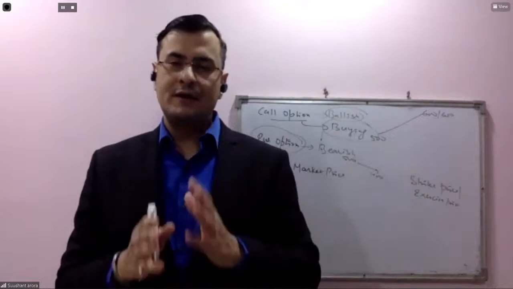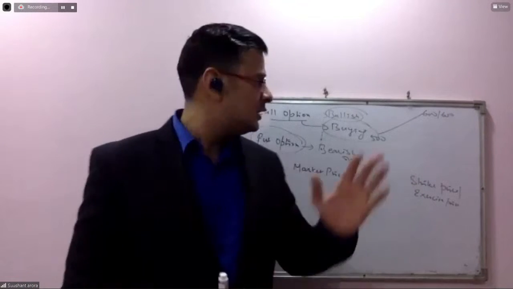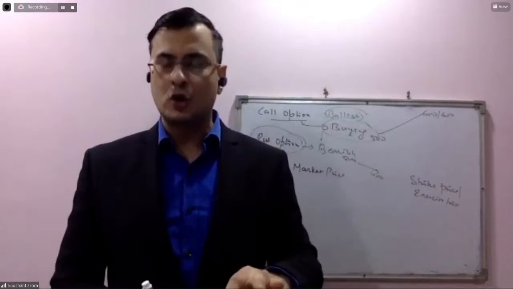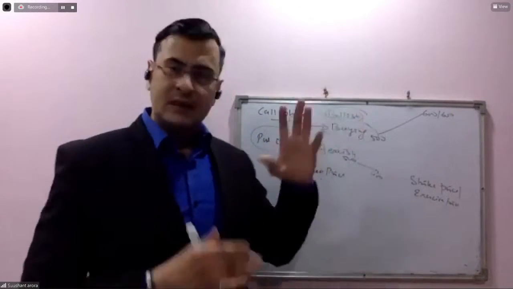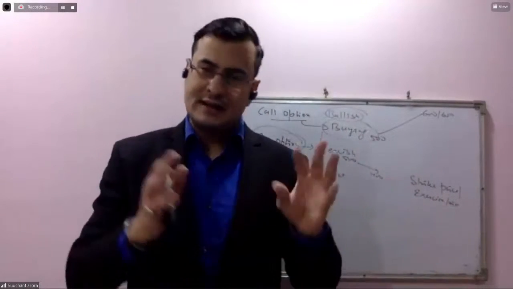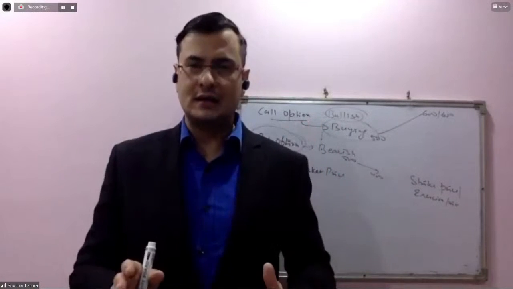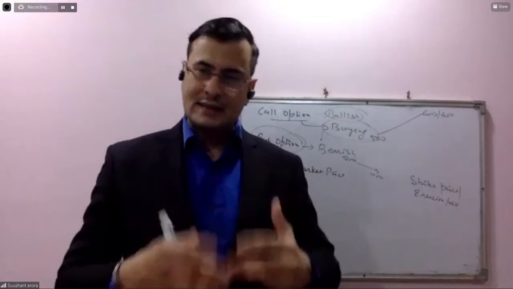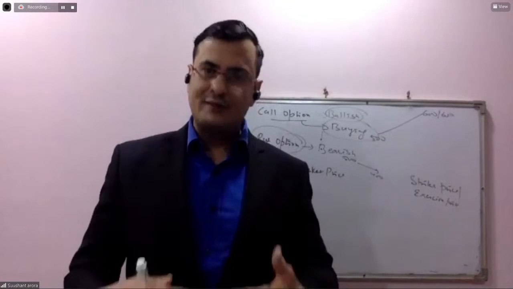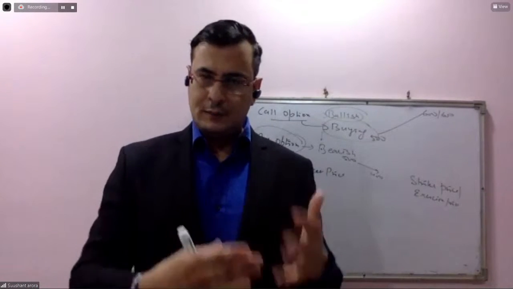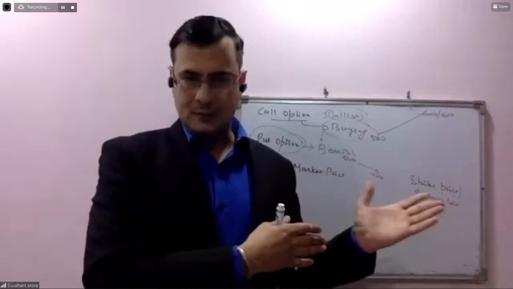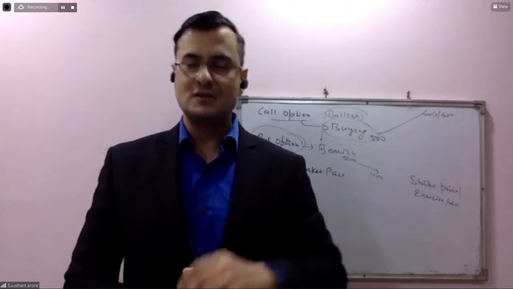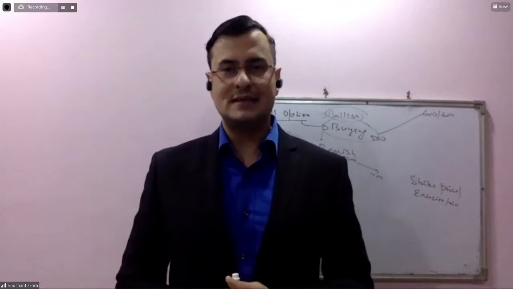So in the exam, if they give you the premium of a person who is buying both a call option and a put option, then you need to calculate the premium for both, because that is your cost that has to be incurred. You just cannot refuse to pay that. That is your ultimate cost. And then gradually, wherever you make money, try to cover up that cost from it and see the net gain. As we did in the last class for question number 7, it's on the same part.